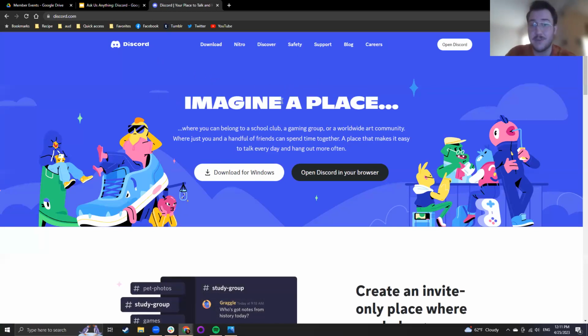We're going to download the program because currently this computer does not have Discord downloaded. I'm not logged into an account. I'll give you guys a new invite in just a second. All right, so I'm going to download it. I'm on a Windows computer, so I'll download for Windows. But essentially, anywhere you go on any of your programs, your browser, your phone, your tablet, if you go to discord.com, it'll take you to the correct download you need.